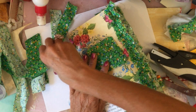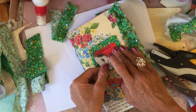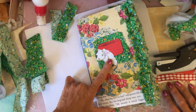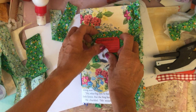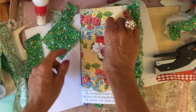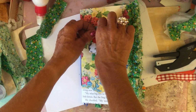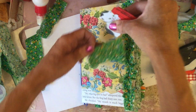Right. So if that was there, it would be like that. And then the kitten just there like that. Let me look down on it through the lens. So that's it with the fabric. That's it without the fabric. Ooh, I'm a bit torn. I like it with and I like it without. With the fabric. Without the fabric. Oh, I don't know.